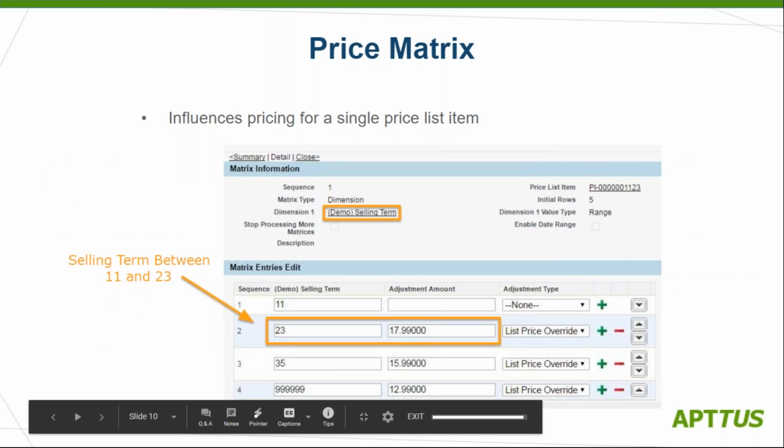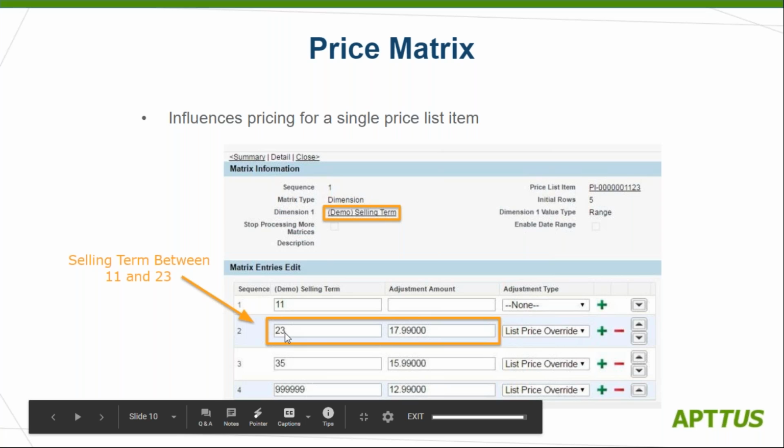The logic is that under the price matrix, we have specified that if the selling term is between 11 and 23, then we have to change the price to $17.99. This is a price matrix screenshot, and here we can see that we have put in the end values of a range.